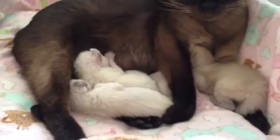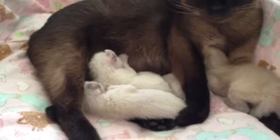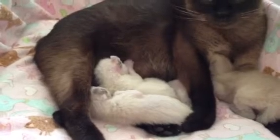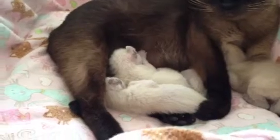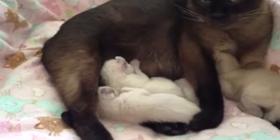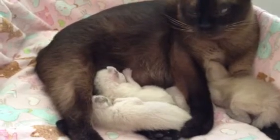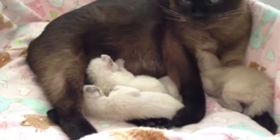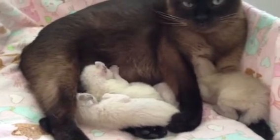I still do not know colors yet. I keep checking the paw pads, because a lot of times you can tell the coat color by the leather color on the toes, the nose, and that sort of thing. The platinum kittens are supposed to have pink or lavender paw pads, the champagne are supposed to have cinnamon, the natural has sort of black paw pads, and the blue have kind of a gray paw pad.